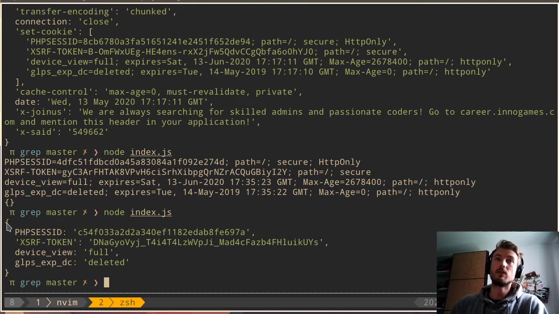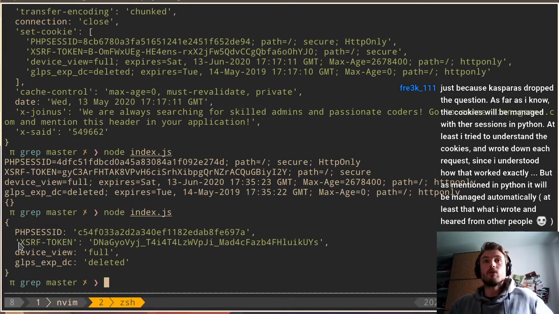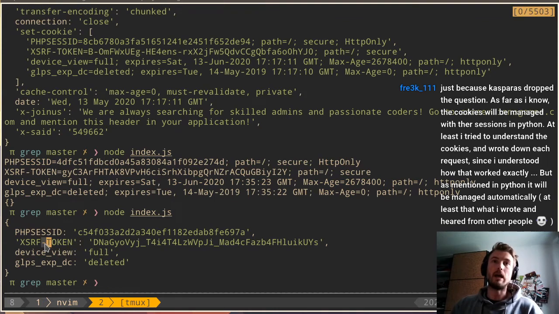So this is our cookie object, and as we see, we have the PHP session ID, which is this, the token, this one. Why is the token in quotation marks here? It's because JavaScript cannot have variables with a hyphen. So if you want to use a name like this as a key, JavaScript just wraps it automatically in quotes, but we don't have to care about that. It's just doing it on its own. This is really good for us.